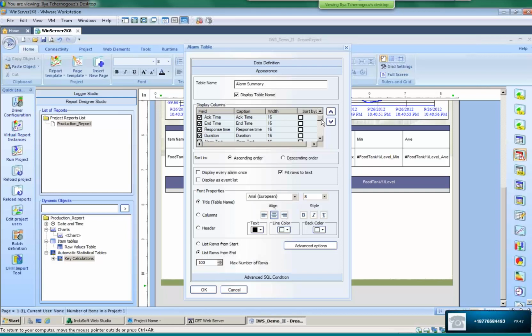So like this, you will know how much time it took for the operator to respond to the alarm or to do some job so the alarm will be ended.